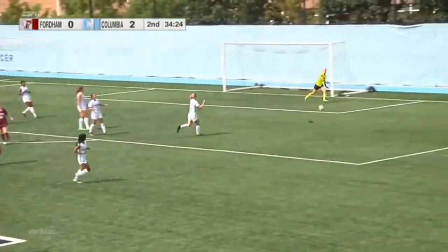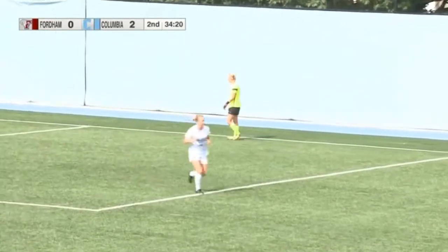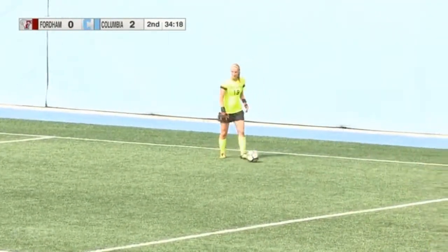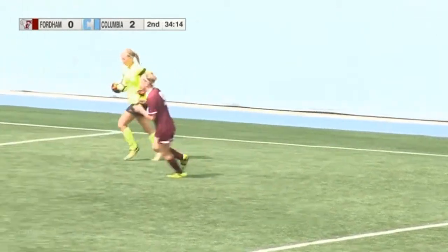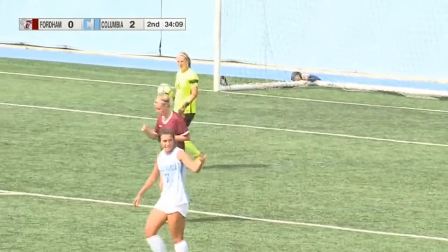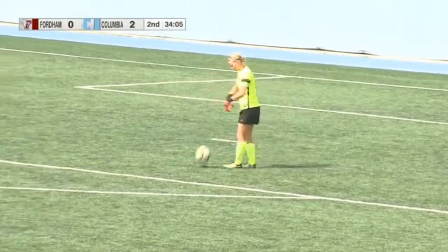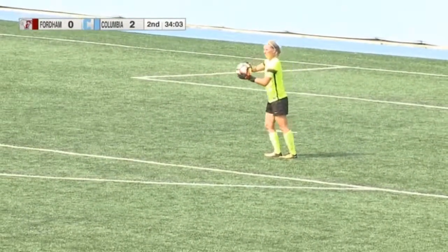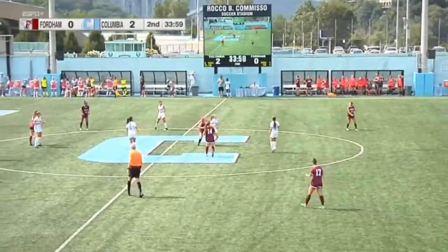Miller is looking for another Ram to connect with. We haven't said a lot about Sophie Whitehouse, but that's because her back line's been so dominant. But Whitehouse helped the Lions to such a terrific last season and had that outstanding goals against average. She has already had quite the career, and they anticipate it just rolling forward because of the amount of experience she presents now.